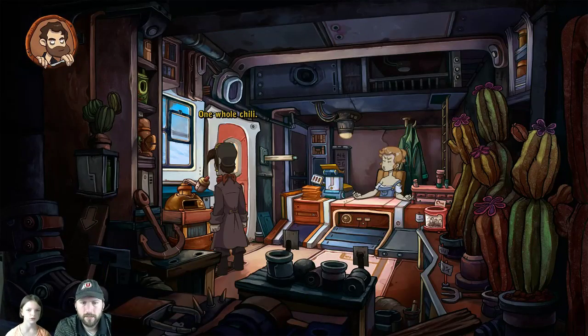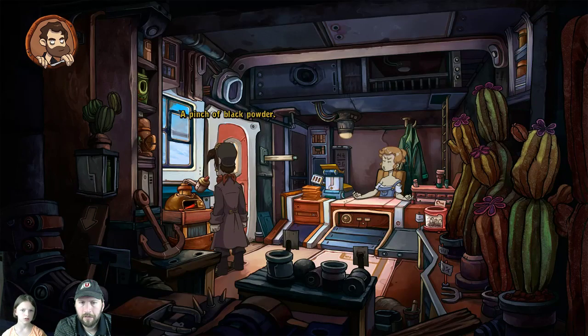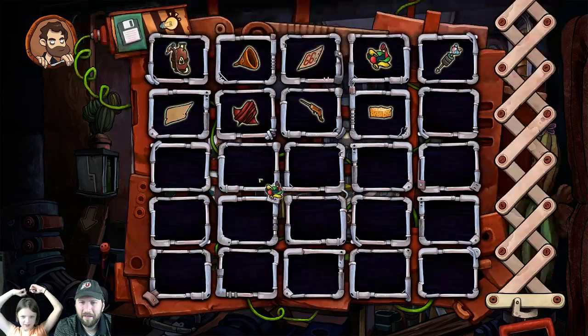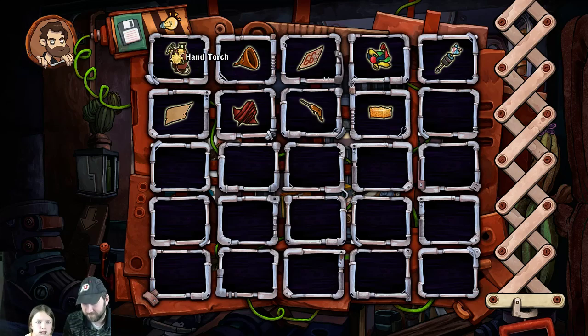Chili. One whole chili. Crank that up. Oh, the black powder. A pinch of black powder. And then, nope. It says bad luck, Rufus. Ah, it's your turn! You get the last 5 minutes.